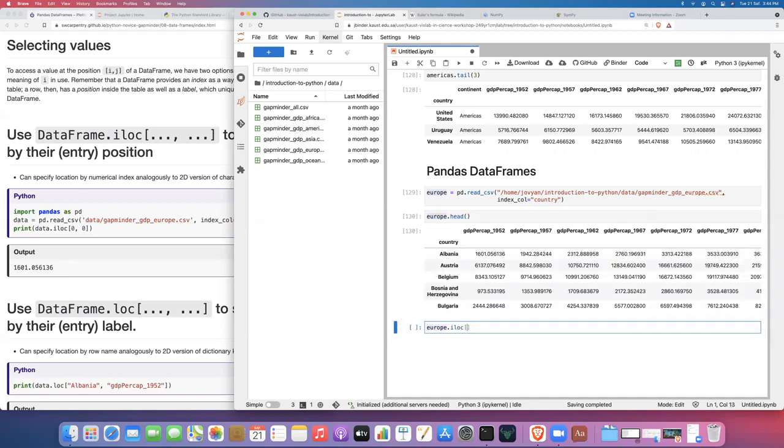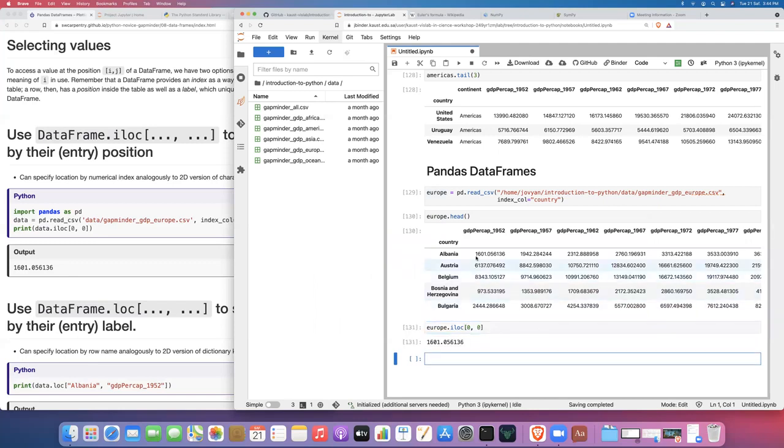Now we use the square brackets because we're doing integer location indexing. Anytime we're doing indexing, it's going to be a square bracket. So we could do 0, 0. And that gives us the 0th row, 0th column entry. That's roughly 1600, which was the GDP per capita of Albania in 1952.